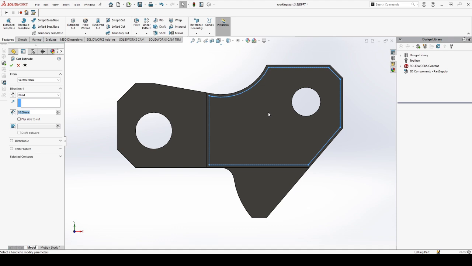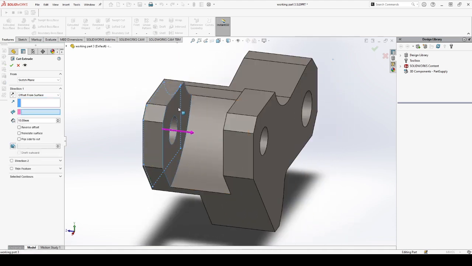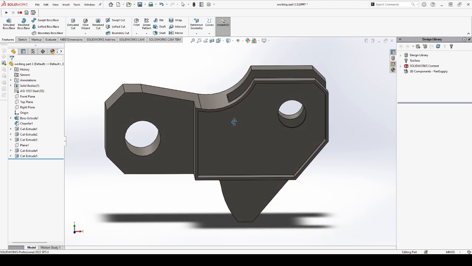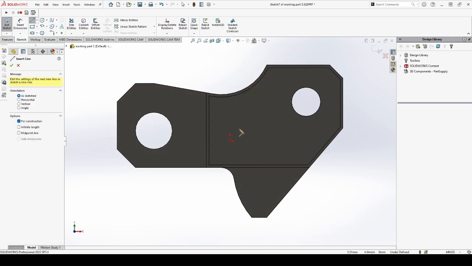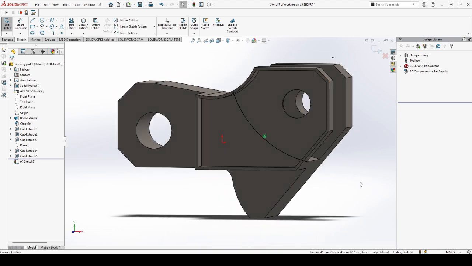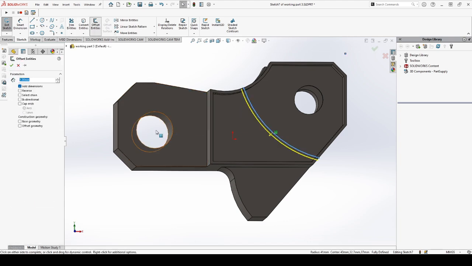And we shall cut that away. Offset from surface by, yep, 1 millimeter. And then we'll do another cut that's in this region here. So a secondary cut, but this time we'll convert that edge and offset it by 1 mil.